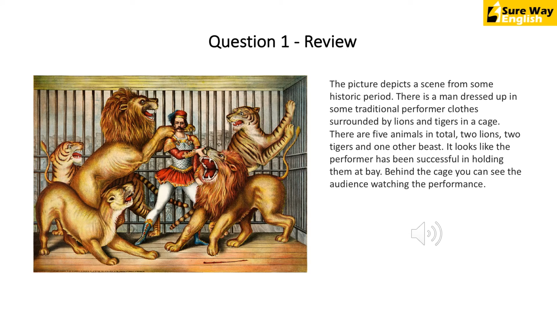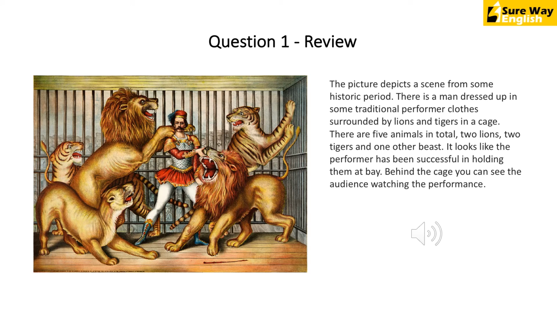So the speaker, the sample response, the guy was sure about lions and tigers, but wasn't sure about the fifth animal, so he just said fifth or one other beast. So that's also fine. And whenever possible in these type of responses, you have to add your own meaning to it. You have to draw some conclusion, and you have to add your own perspective to it.